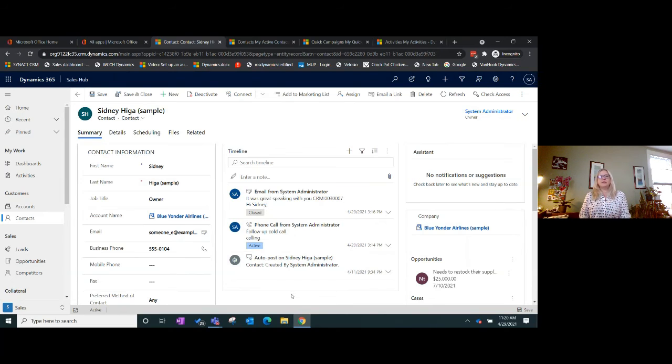So a lot of different ways to get to the information, but more importantly, how using email templates and quick campaigns can allow you to schedule phone calls and appointments to a whole bunch of contacts all at once, and then also to be able to send a consistent personalized email to a group of leads or contacts all at once to save you a lot of time and make you more efficient.